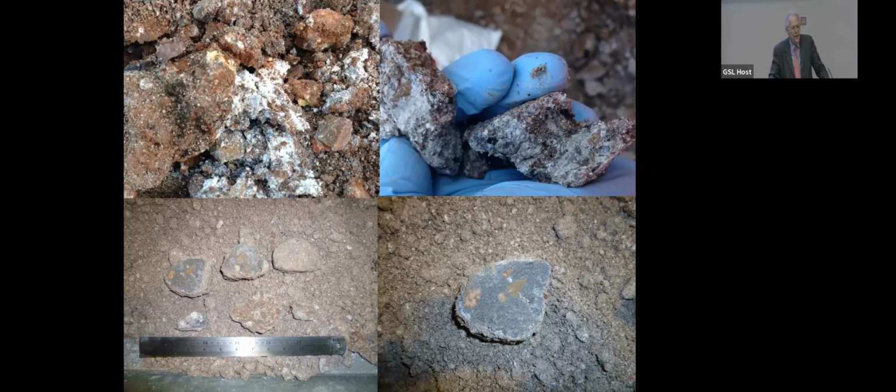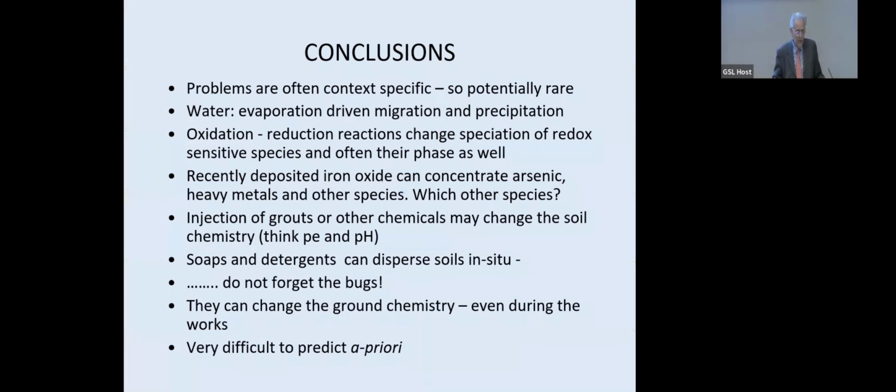And basically, if you want to check, they've got much better at getting rid of the metals, but take a bit of the incinerator bottom ash, just simply put some sodium carbonate or sodium hydroxide on, see if it fizzes. If it does, you know you've got a potential problem. So basically, to summarize, problems, and I think I've shown you, are very context specific, so very rare.